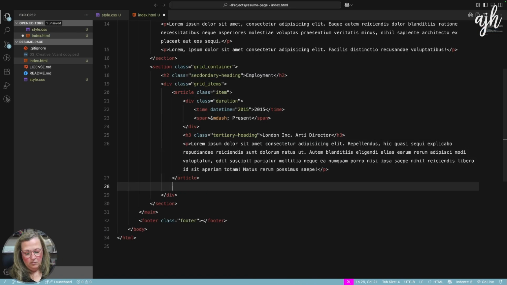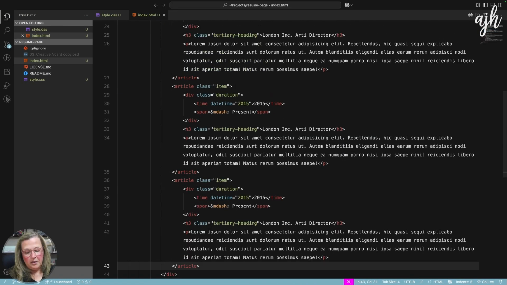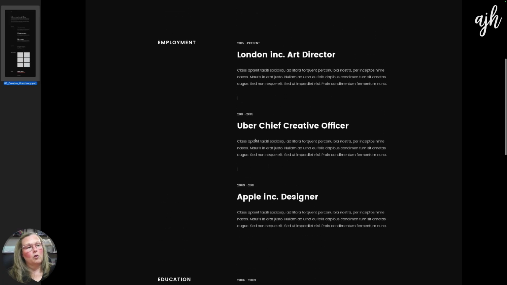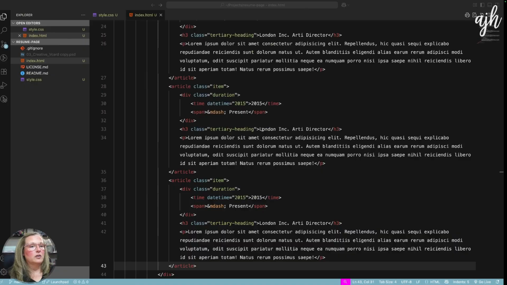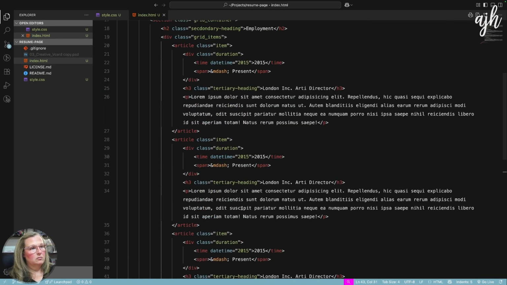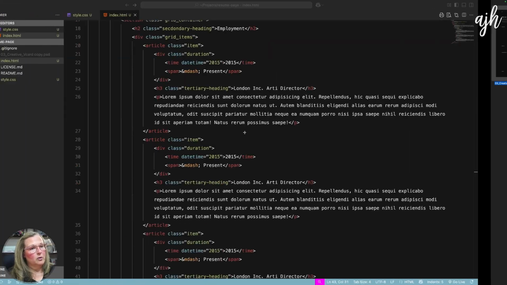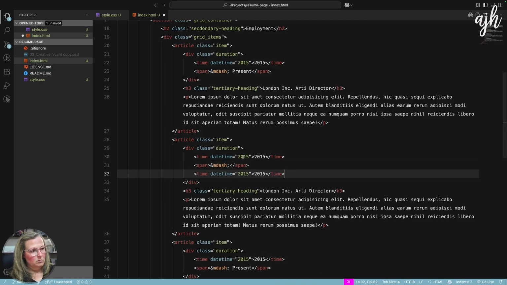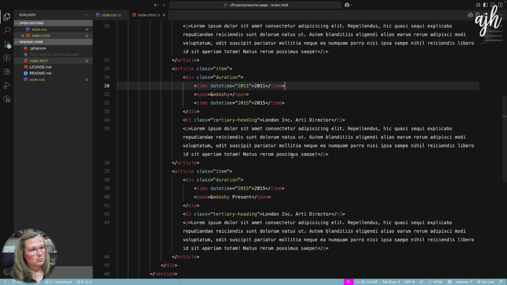So we have 3 of those. I mean, everything is styled pretty much the same here, right? So once we get these kind of core styles down, everything else should fall into place. So 2011 to 2015. Uber Chief Creative Officer.